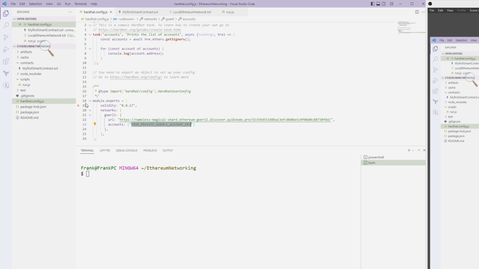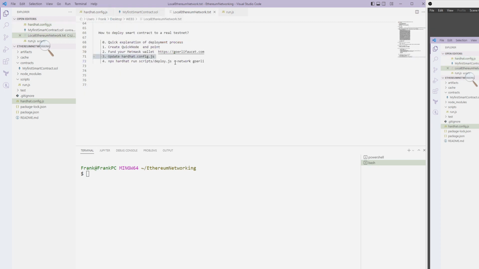I only updated this. Add your private key here. And that's it. Once you do that, come back here and run this command. Once you run this command, you should be able to deploy your application. This command right here. So run this, and it should actually deploy. I don't want to deploy because I don't want to show you my private key, but I wanted to show you where to put your private key and actually deploy. So that's it. You should be able to deploy, and it should be good.